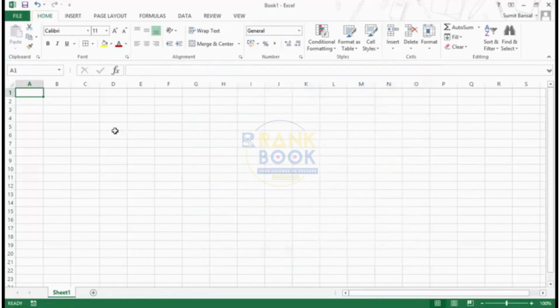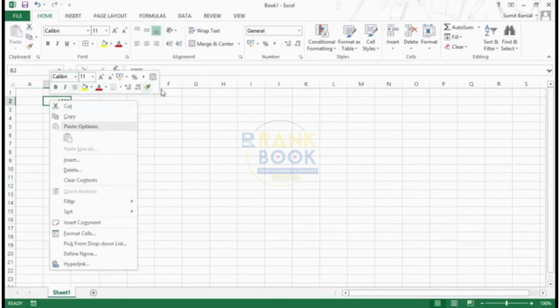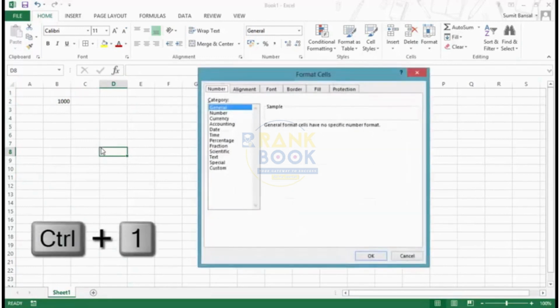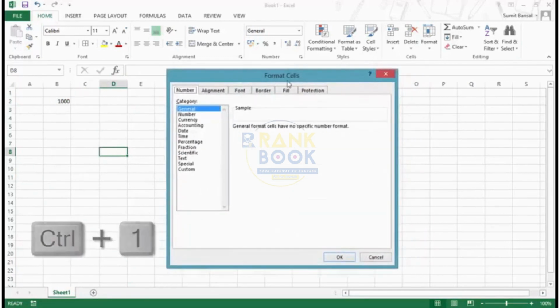Another way you can access number formatting is if you have, say, a number here, 1000, and if I right click on it, you get access to this mini toolbar, and on this mini toolbar you have the currency format, you have percentage and comma. Again, if you need to open the Format Cells dialog box, then you can choose this More Accounting Formats option. You can also open the Format Cells dialog box by using the keyboard shortcut Control 1, and as soon as you press this, you can see this opens the Format Cells dialog box. So these are the ways you can use to access number formatting options in Excel.